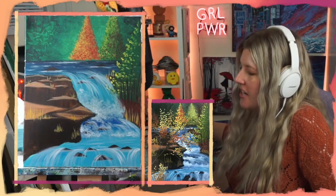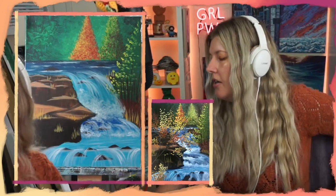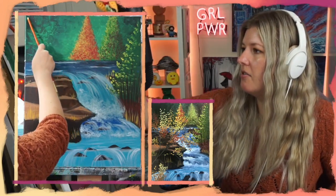Yeah, I forgot how many techniques were in this painting in terms of dealing with the water and trees and rock. So we packed in quite a lot into this. Again, if you're interested, I will show you the other painting design I have prepped for a tutorial for next month. I was going to ask you guys a question about what you want for next month, and we'll figure that out near the end. I don't want to distract ourselves from this one too much.